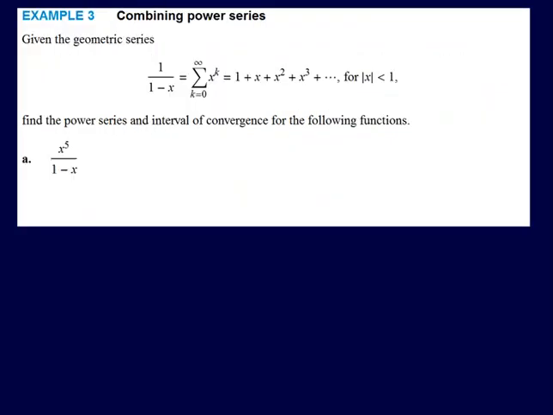So in the examples today, we're going to start by reminding you of that geometric power series for the function 1 over 1 minus x. It's the power series 1 plus x plus x squared plus x cubed, and on forever. This is a converging power series. In fact, this power series converges to the function 1 over 1 minus x as long as we are in the interval that contains all the values of x between -1 and 1. So here it's said a little more compactly, but what this is really saying is that the interval of convergence is all numbers between -1 and 1.